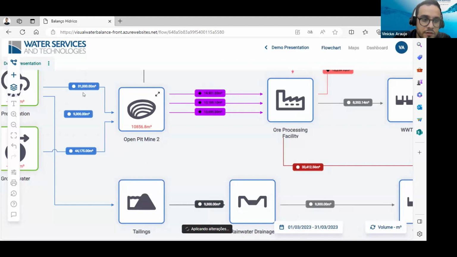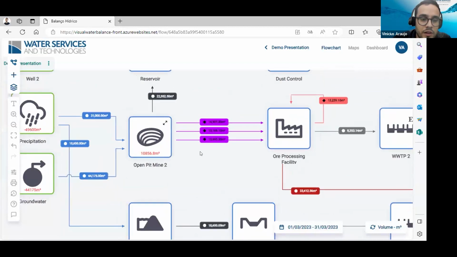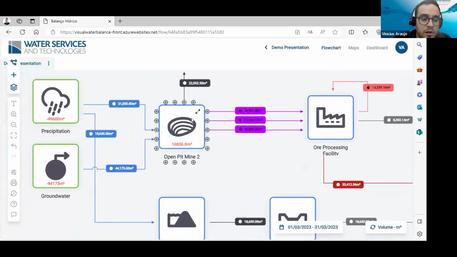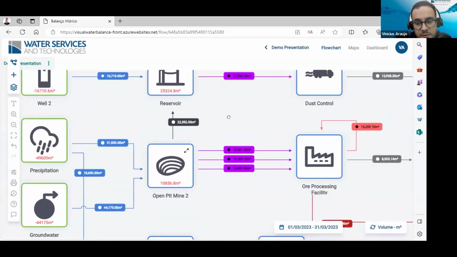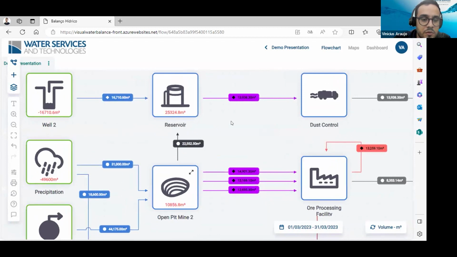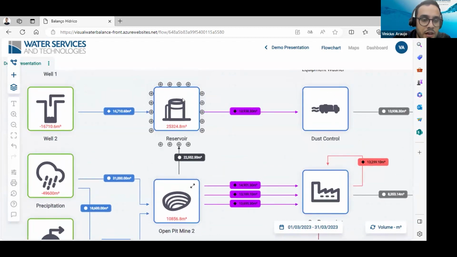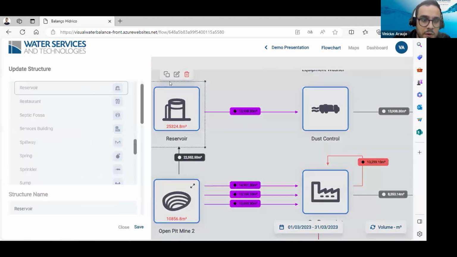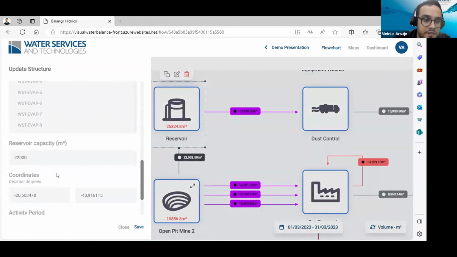So the software is calculating the volumes. Okay. So now we're going to have much more water in the open pit mine. We are sending the same amount of water to our process facility in this example. In the reservoir, we have this amount of water, 25,000 cubic meters, but the capacity of the reservoir is only 22,000.